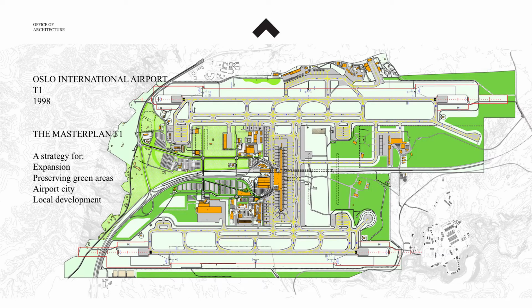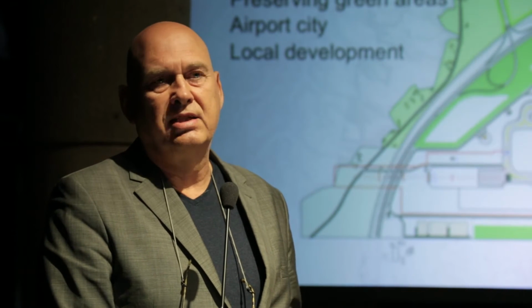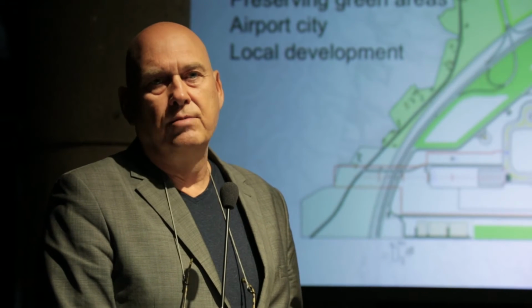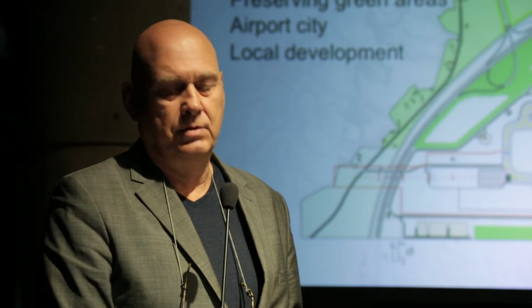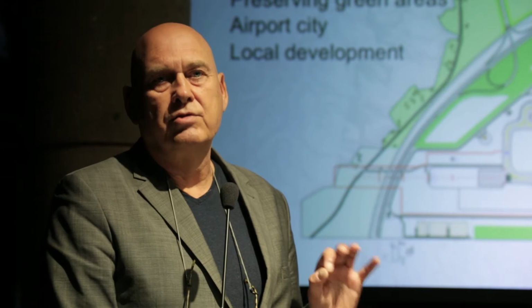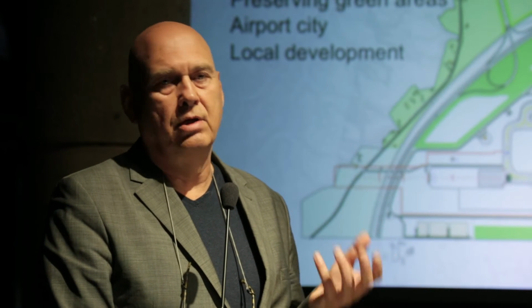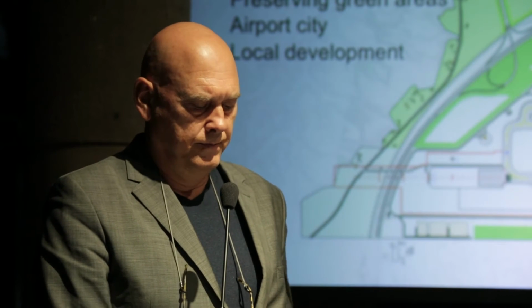Now, this is a layout for the master plan for Oslo International Airport, and as you saw from Denver or other places, you can see that it's an H configuration with a terminal building sitting in the center of it. So what does a master plan do? It needs to cater for flexibility and for the future. So you need to allocate areas for expansion. And you also need to take care of some qualities that are really important. For example, in Norway, we like to bring the nature close to the airport.